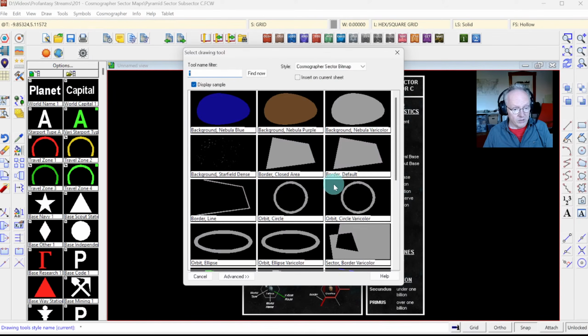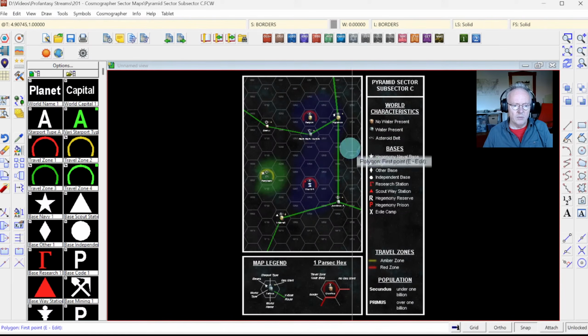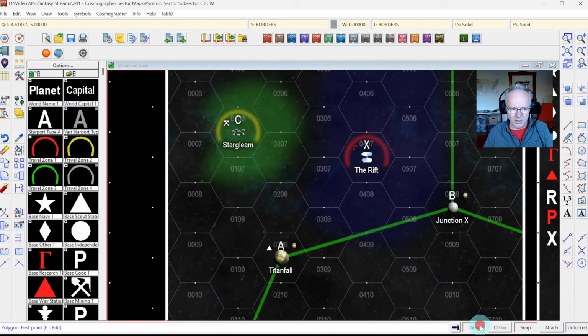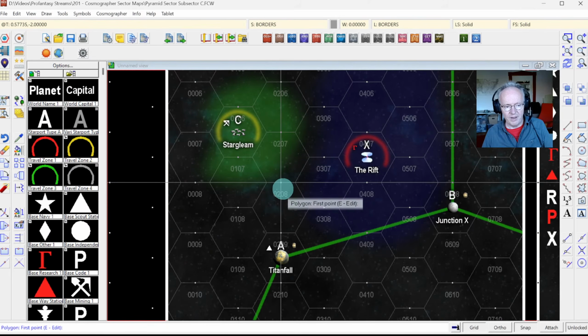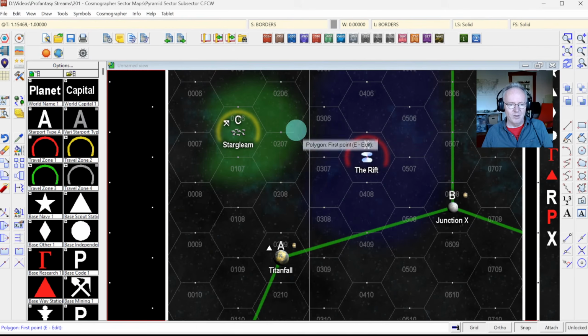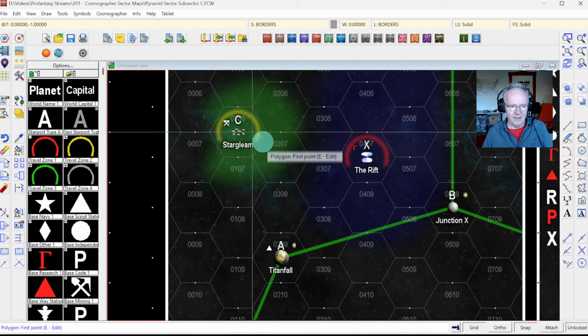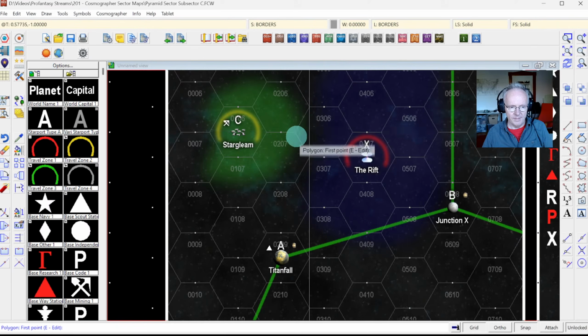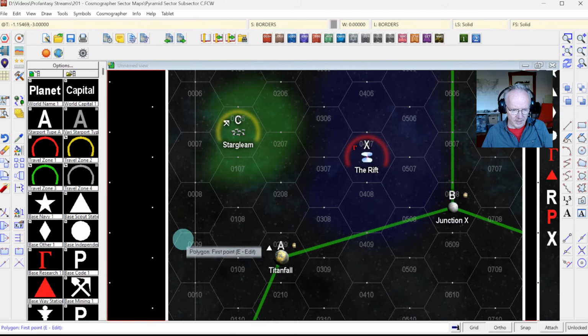Then you might also want to do some border areas. So say set up some specially marked areas as per the hexes. And if you turn on the grid, you can use... Oh no, because I added the new grid, I've got a different grid set up. Normally you can use the vertices or the points on the hexes to draw, but because I've added the new grid, the grid setting got changed and I can't quite do that anymore.